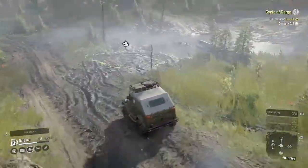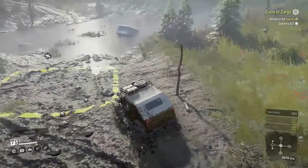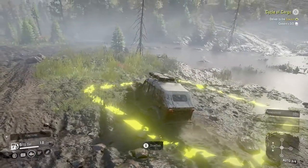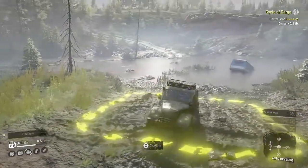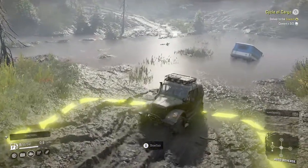I am thoroughly impressed with this vehicle. It actually does very well. I put some bigger tires on it. I had the suspension lift on it. And I did find an upgrade for the engine.